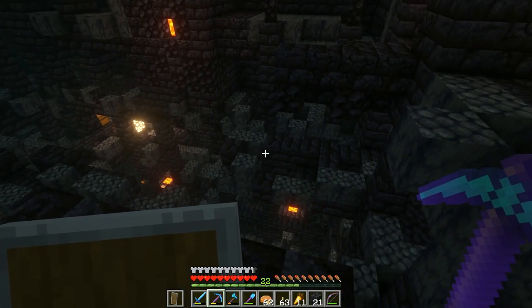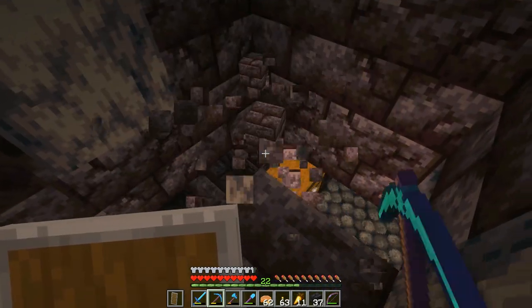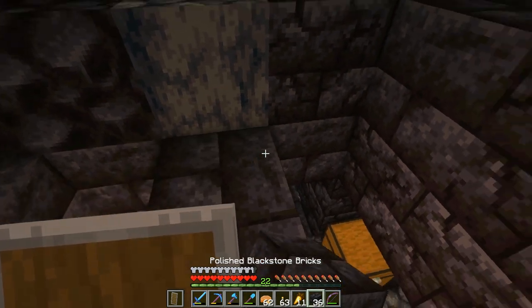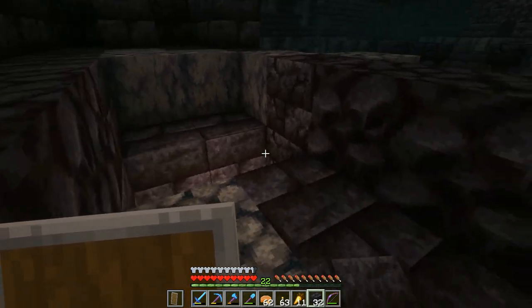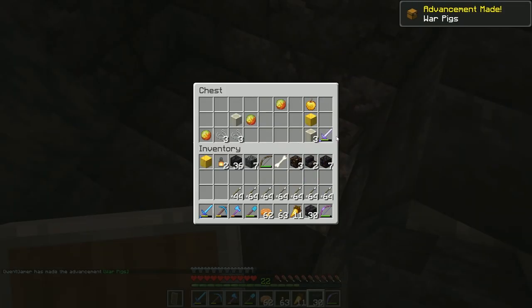Okay, how do I get to that layer? Okay, there it is. I'm gonna go above it and try and get it from above. I know that they're not gonna like me taking whatever's in this chest, because before I've literally placed my own chest and opened it, and they do not like that. They hate you going in their chests.